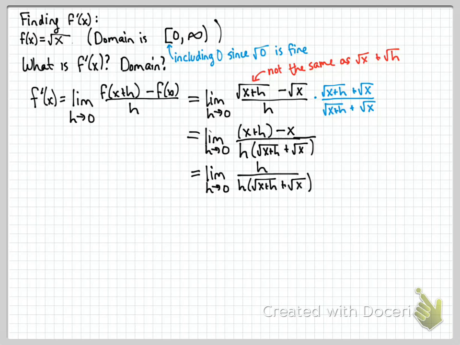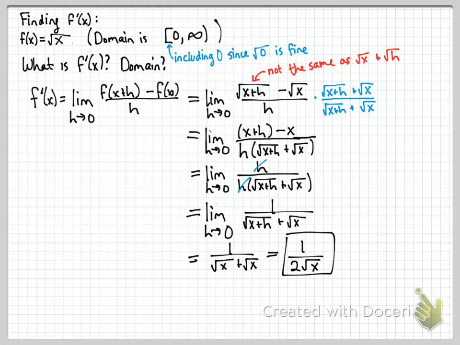Okay, the top reduces just to h, and now I can cancel. So I have the limit of 1 over the square root of x plus h plus the square root of x. But now it doesn't look like 0 over 0. Now if I try to plug in h equals 0, it works just fine. And I get 1 over the square root of x plus the square root of x, more commonly known as 1 over 2 times the square root of x. So that's the derivative, that's f prime of x.